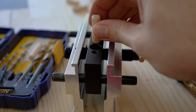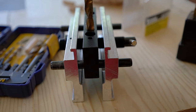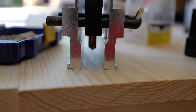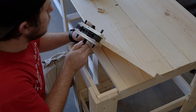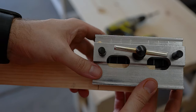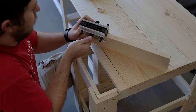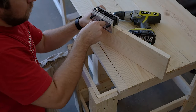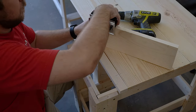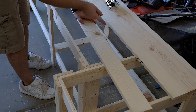I used 3/8 inch dowels and this jig to join the top together. This jig is amazing — I used a collar on my drill bits to make sure I had the proper depth for the dowels, not too shallow or too deep. I drew lines so I knew the dowels were lining up perfectly, and the jig has a little alignment guide so you can align them on both sides. Make sure your boards are cut completely square — if the ends are rounded you'll have dips where the boards are joined. I did this over and over: 2 dowels for the bench seats and 5 for the longer boards. It's very helpful to label your boards.